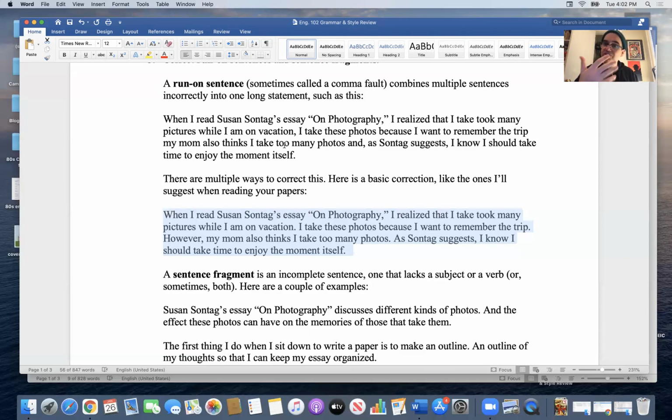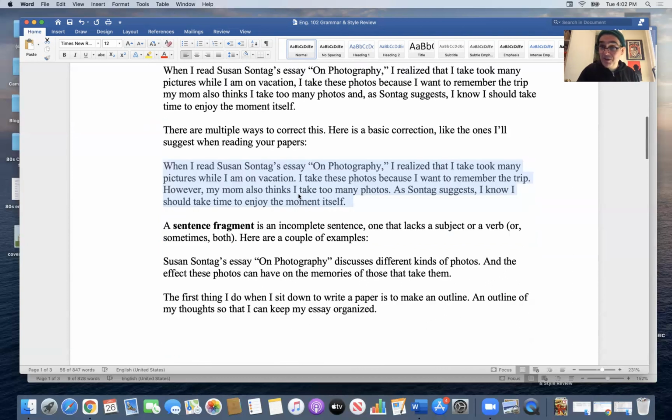Okay, so you can control really the speed at which the reader reads what you're writing, and that can be very important in any type of writing, not just creative writing, but in this kind of academic writing. You really want to control the rhythm of the sentences. Again, I think of these things in musical terms like that.